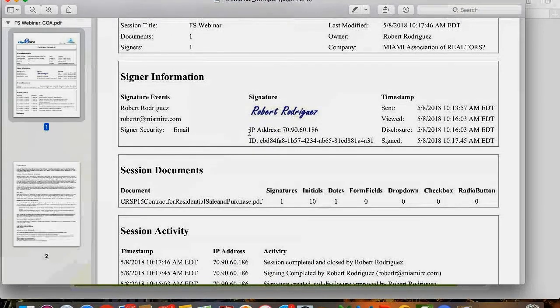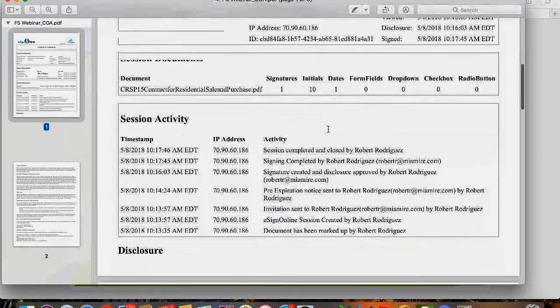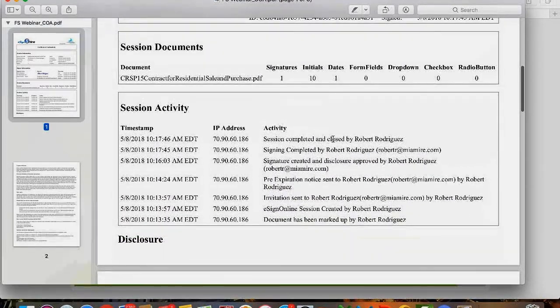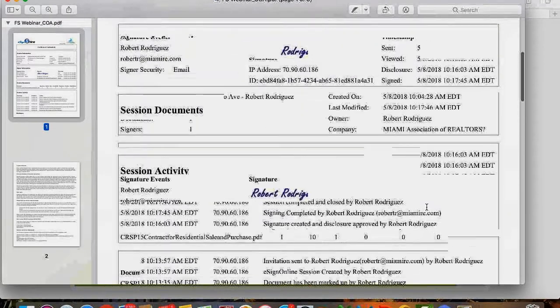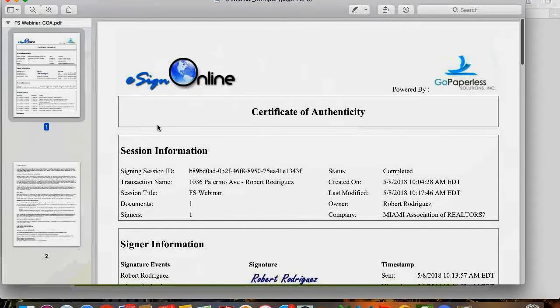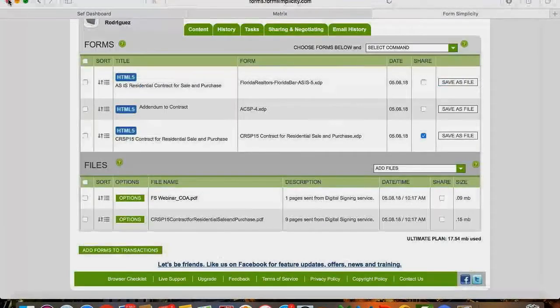So notice the IP address is the physical online computer where the person was signing from. And then it says this session was completed and closed by Robert Rodriguez. And of course, the invitation was sent to robertr@miamire.com. So everything's actually in here. This is a fully valid e-sign session.